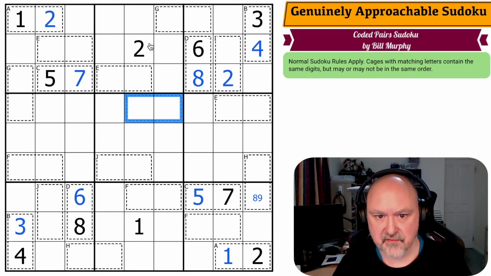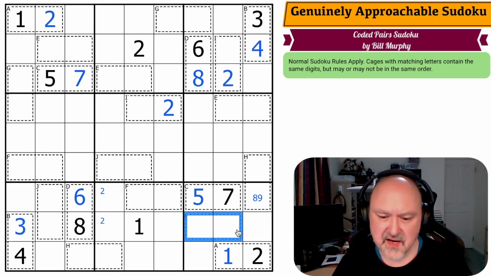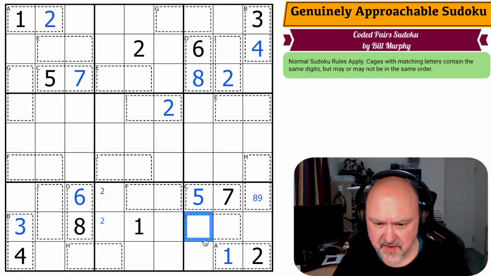So there's a 2 in one of those, but it can't be there. So that's a 2, which puts a 2 down here in one of these two. So there's no 2 in an F cage, which I already knew. In fact, I might be able to tell something about that cell. 1, 2, 3, 4, can't be 5, 6, 7, or 8. So this is 3, 4, or 9, and it's not 3. So an F must contain a 4 or a 9.